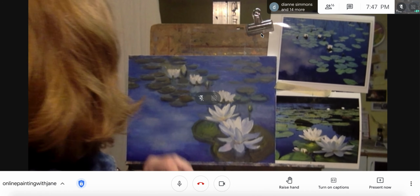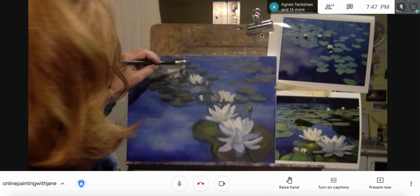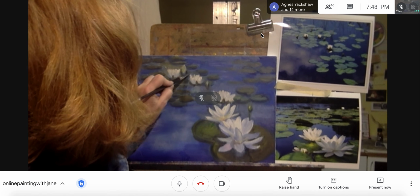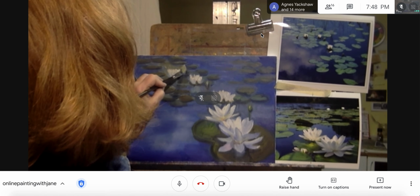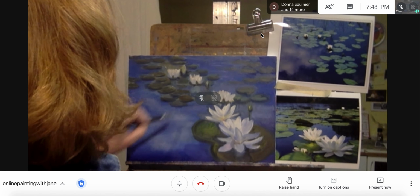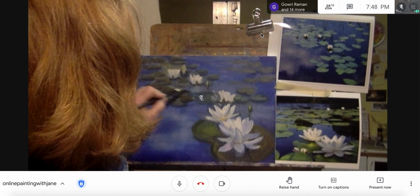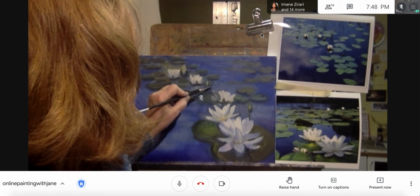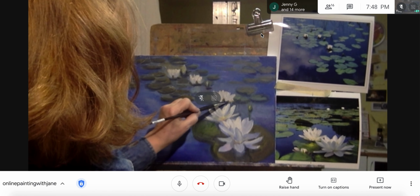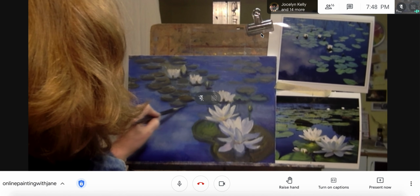I'm going to put a little reflection right in there. And maybe this little bud needs either one, a stem, or I need to anchor it so that it's sitting down in the water. One of the two. Hang on, see if I can get it just to sit flat in the water. So putting a little dirt around it as well as at the base of it. Same with all of these. I would probably come in here and take my purple blue, that's alizarin with ultramarine blue, very dark, and just in a couple places, make a few little darks. It just helps make things sit properly on the water. Make this one sit. Maybe some of these in the front, make them a little darker.